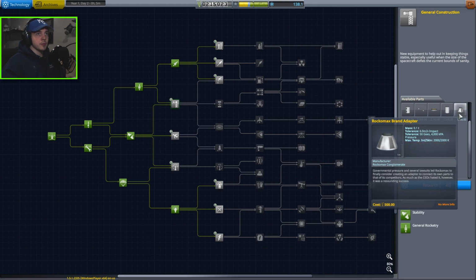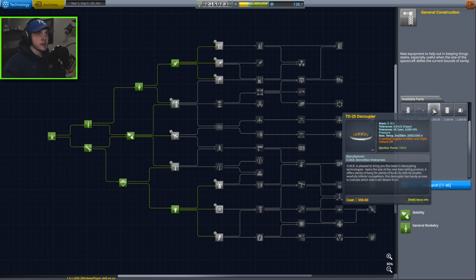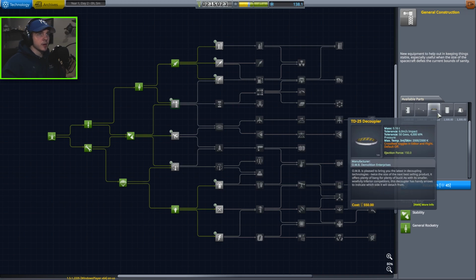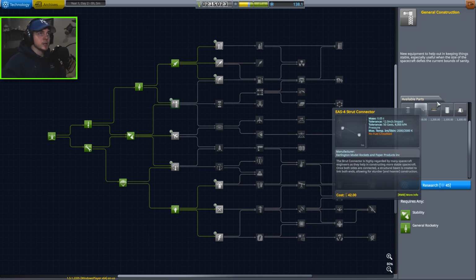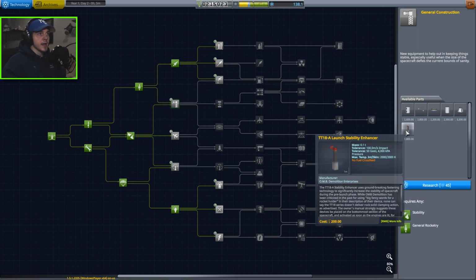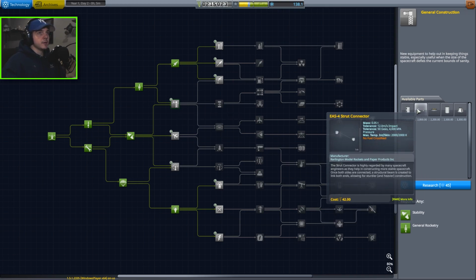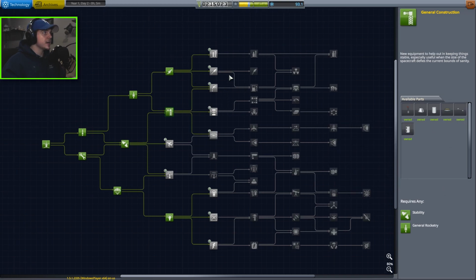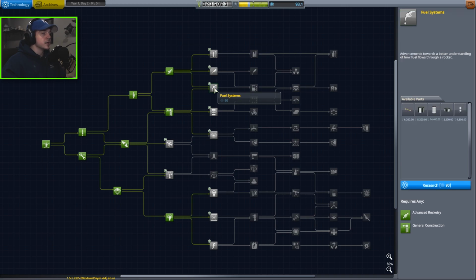And really the only other part that I'm excited about in this pack is the TD25 decoupler. That'll come on later once we get into some of the 2.5 meter rocket parts, and the launch stability enhancer also when we get to some of the larger rockets that may need it. But for right now, we just want the strut connector, so we're just going to go ahead and purchase this for 45. And then the second module I want to purchase is the fuel systems for 90 science.